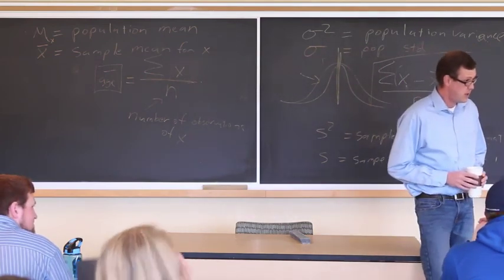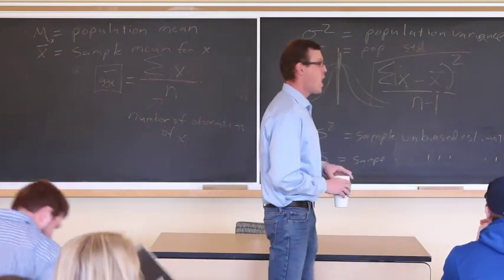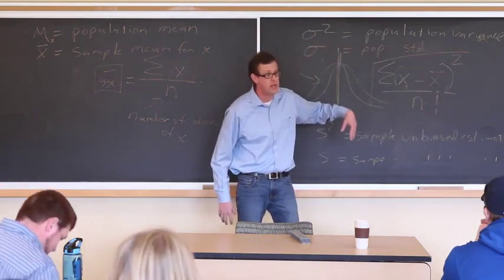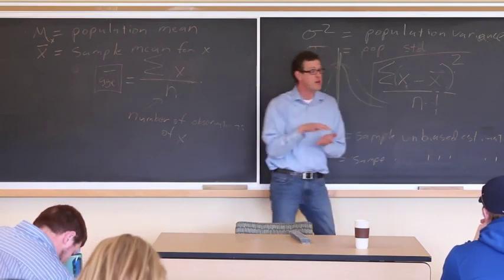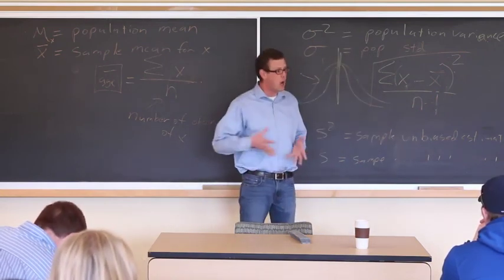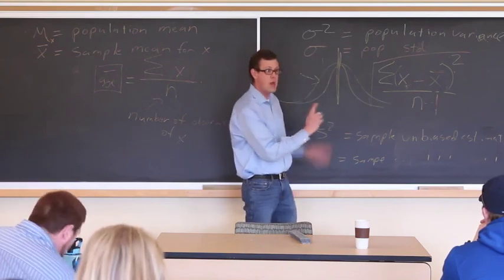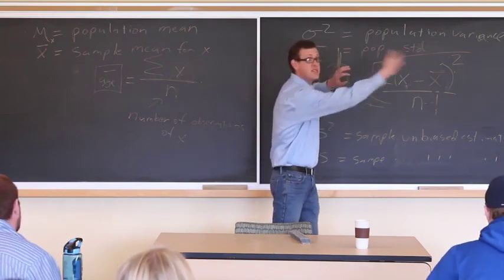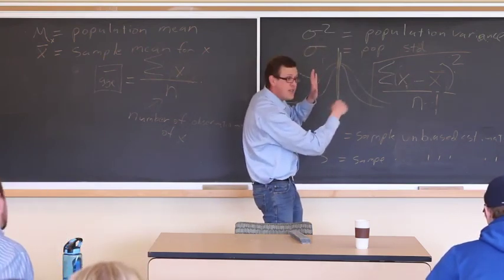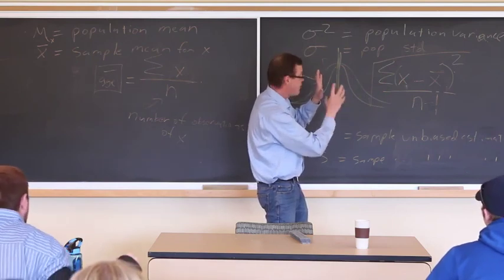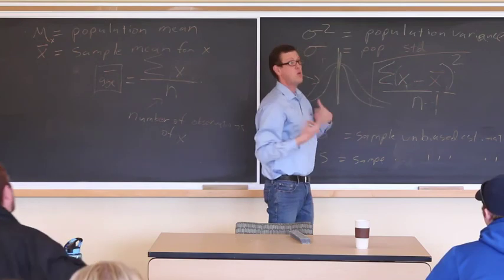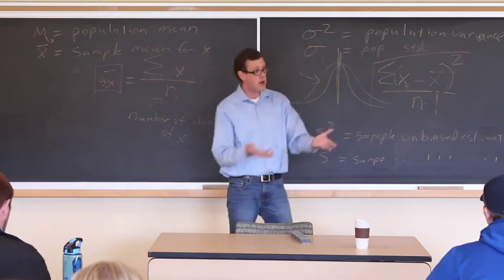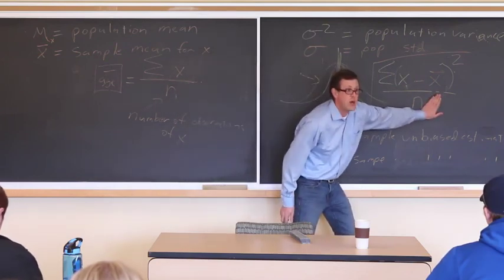Do you have a question? What makes it unbiased? Okay, that's actually a really good question. So with n, we've said that it's probably going to underestimate, right? So if we make the denominator smaller, that will make this ratio larger, right? So 2 divided by 2 is 1. But if I get rid of that 2 in the denominator and replace it with 1, now that's equal to 2. 2 divided by 1, which is a larger estimate. So on average, this will provide you with larger estimates than just the n will.